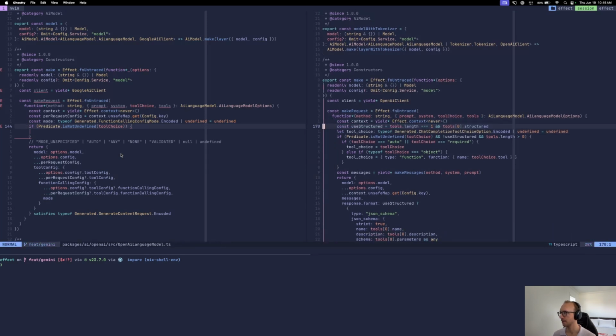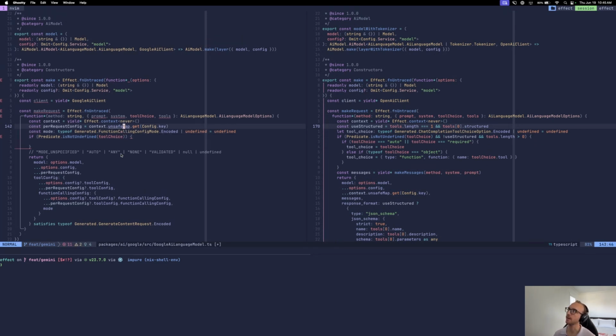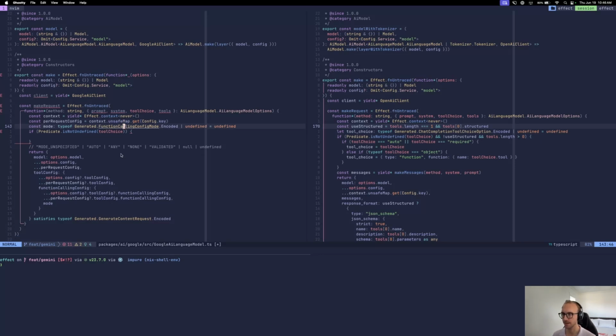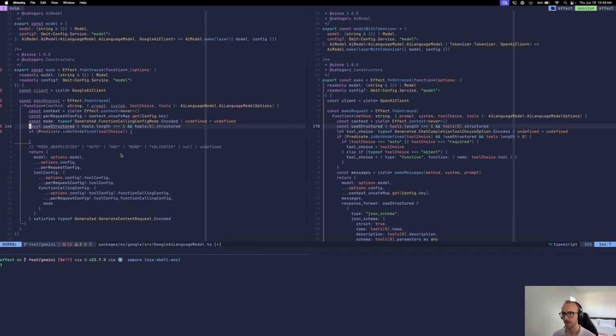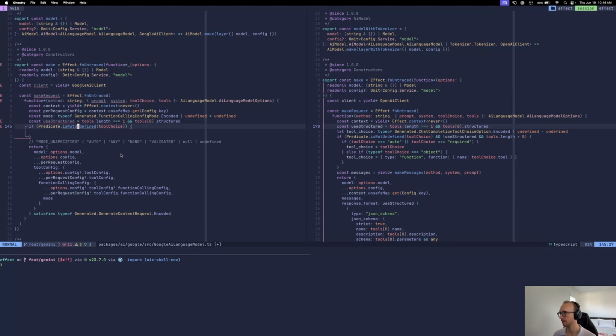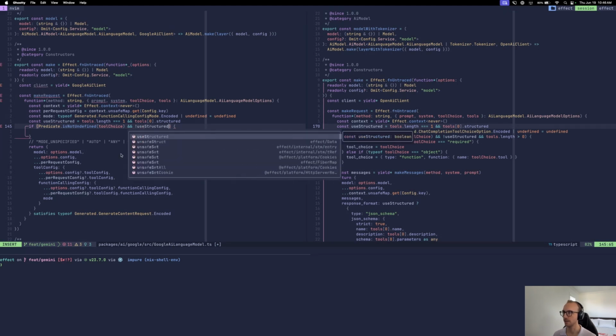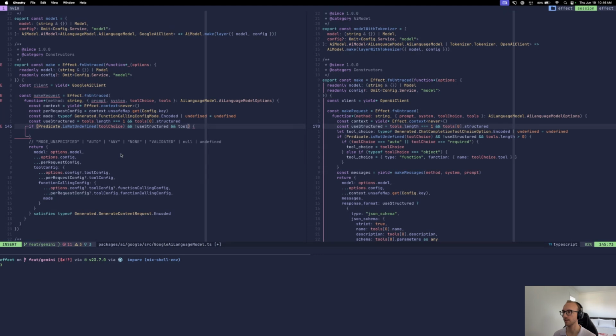Okay, so if we have a tool choice, we also need to respect whether or not we're using structured outputs. This request thingy can also receive requests for structured outputs. I haven't looked into the structured outputs with Google yet. That's something we're gonna have to look at. But for the moment, let's just use the same logic we're using on the OpenAI side of things. So if we have a tool choice and we're not doing a structured tool call, and we have more than one tool, then we can try to set this up.